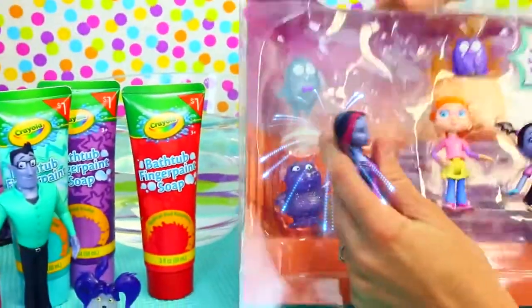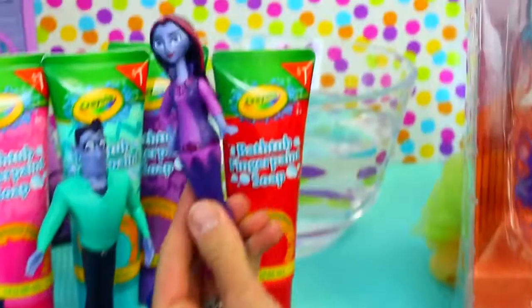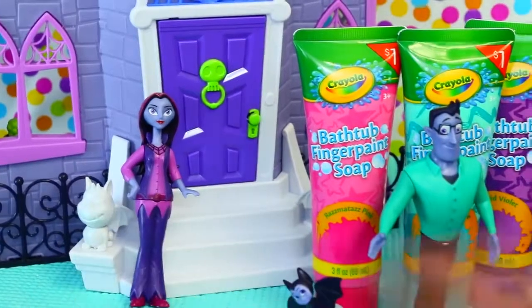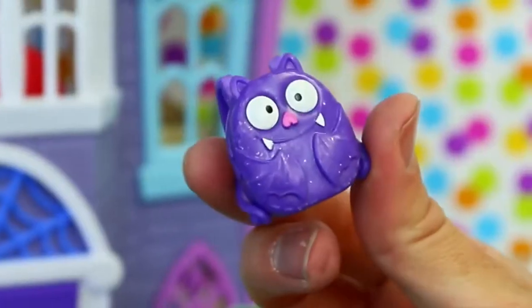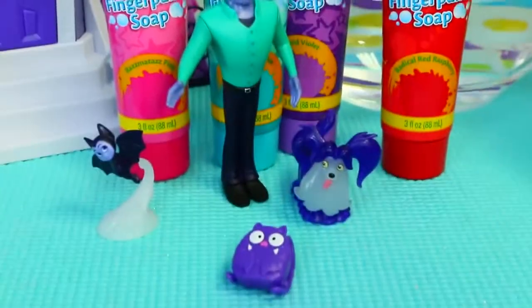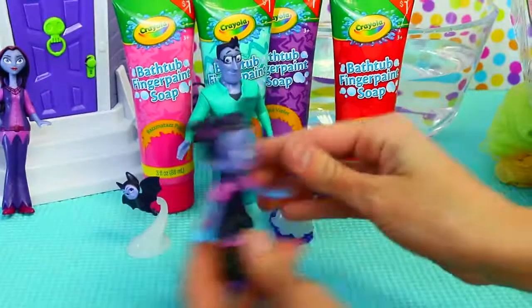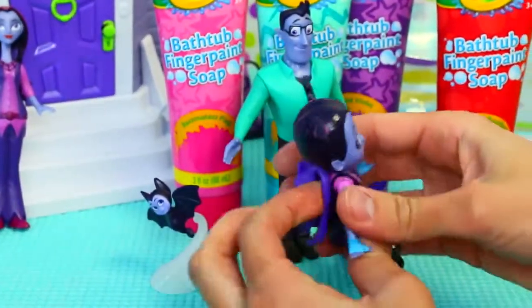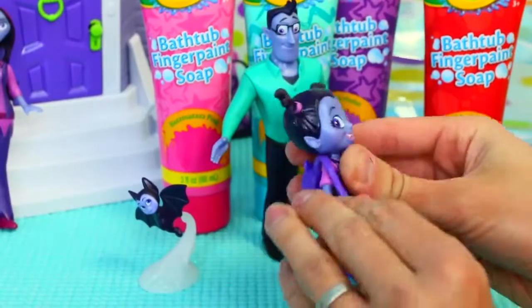Let's get her mom Xana out — here she is, I like her highlights, those are cool. And of course her very proud Scarabie and Vy — I'll put her over there with her backpack. I wonder how many kids are going to have this cute purple backpack for next year. Let's get Vy out and put the backpack on. There she is, like ready for school!